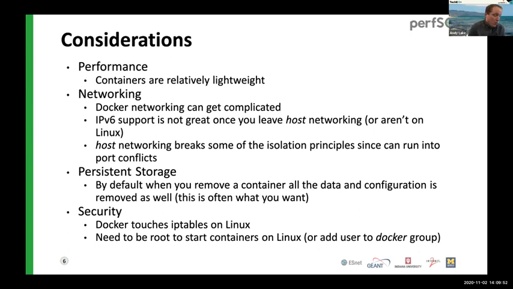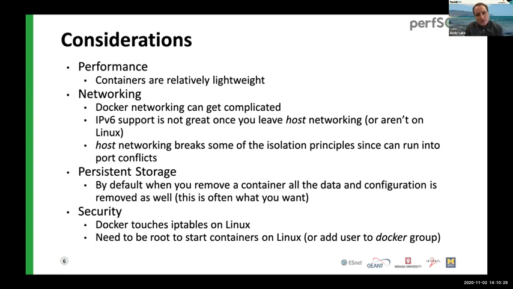And so the reason you might want to do host networking is that the other mode does break some of the isolation principles I was highlighting as features. For example, if we bring up an Apache server that listens on port 443 or whatever, and you have something else listening on 443 on the host, they're going to conflict. So you need to work around that if you're doing host networking, versus the default, which has overlay networking with port forwarding features that are pretty easy to use. But then you lose the IPv6 support. So you've really got to think about what you're doing there when you play around with things.